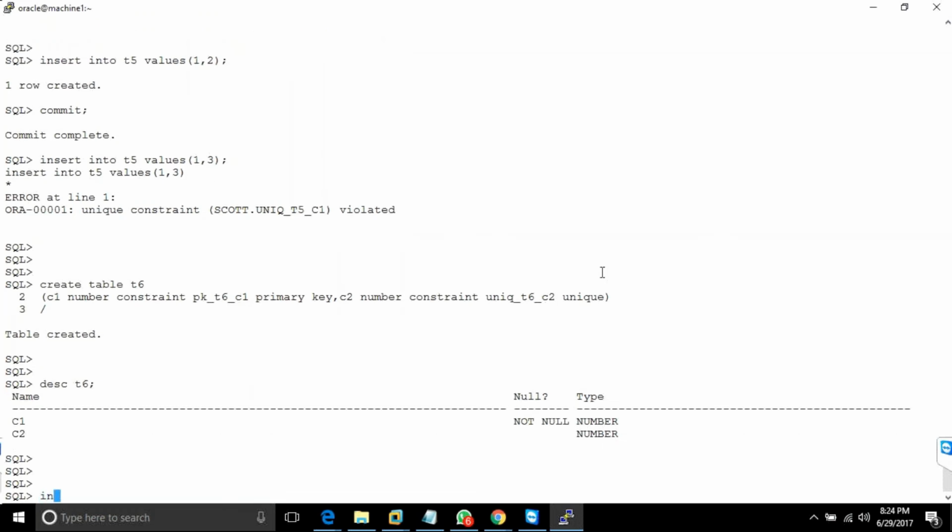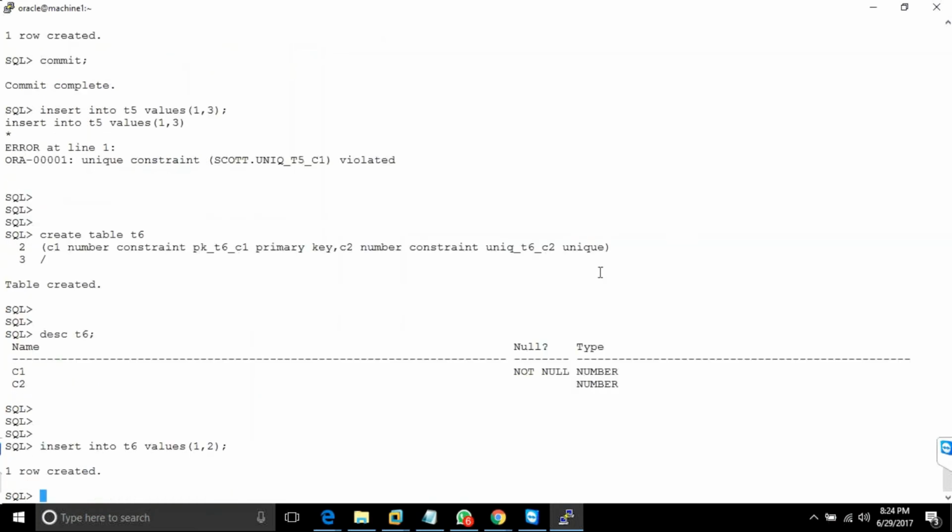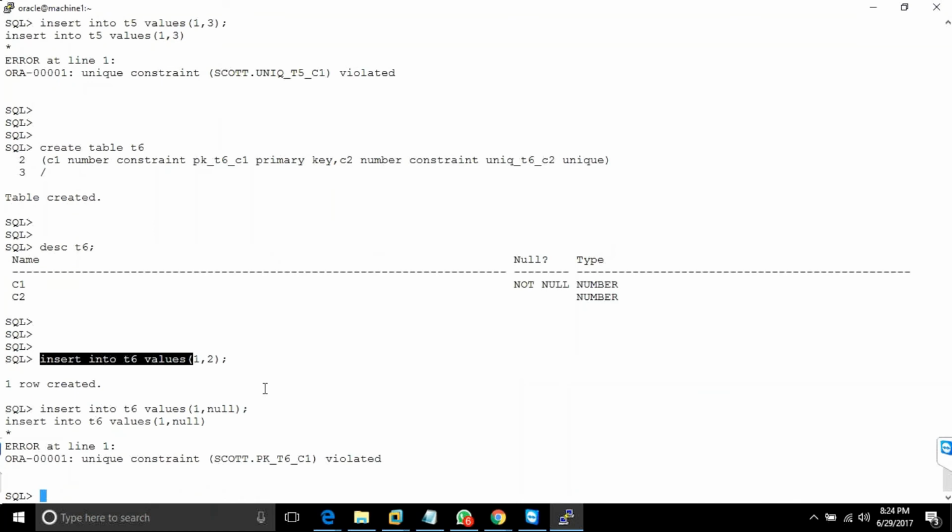So insert into A6 values 1, 2, now 1, null. It will throw an error, right? Just check if it works with null.